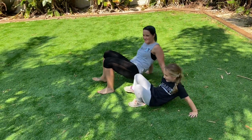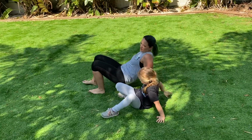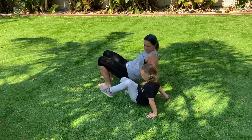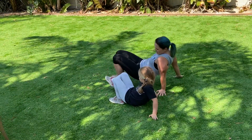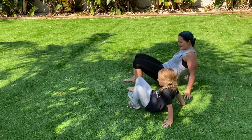Back this way. You're doing such a great job. Bear walks are easier, huh? Come on, get your booty up. Good job. And back the other way. Up. Nice and tall. Mosquitoes. Run away from the mosquitoes.